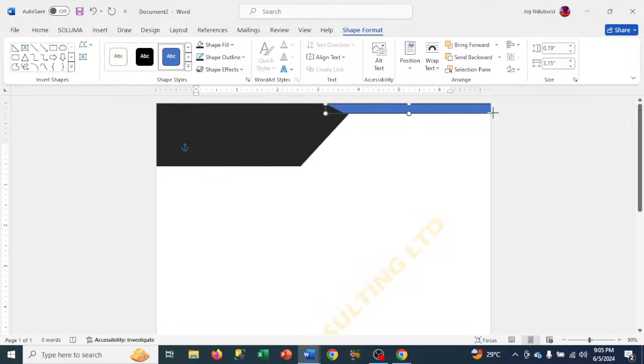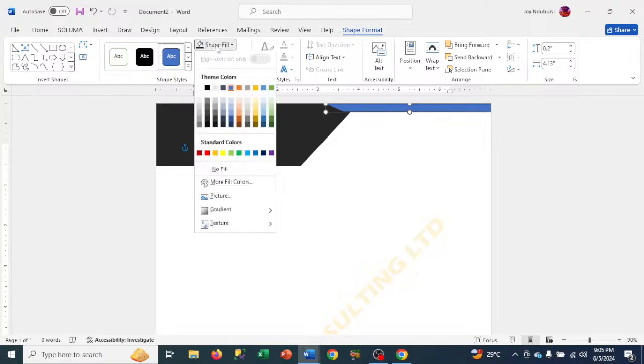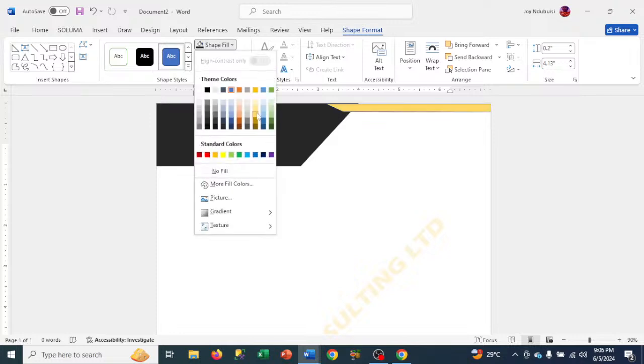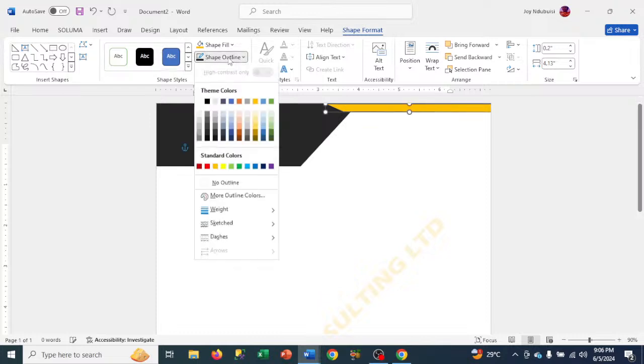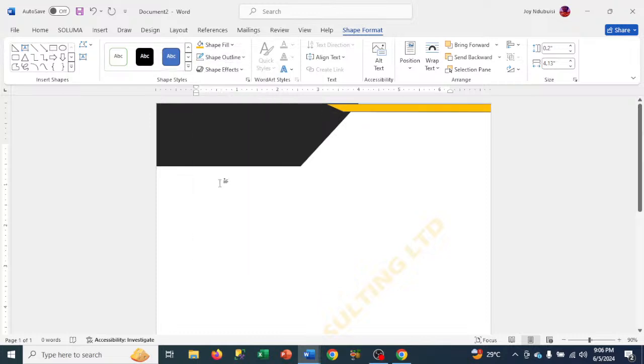Can stretch it backward, and then we change the color. Then we come to outline and we say no outline. We move it up.